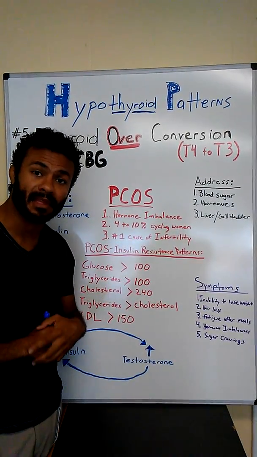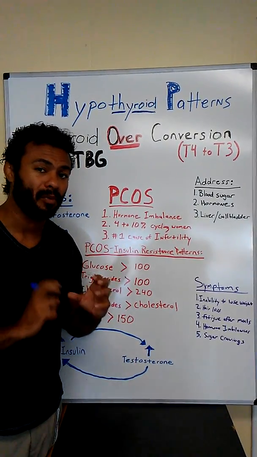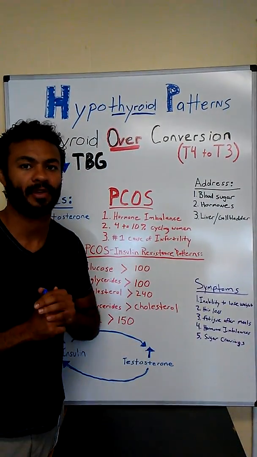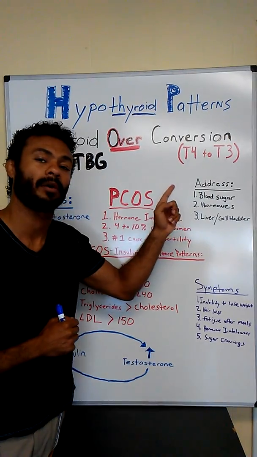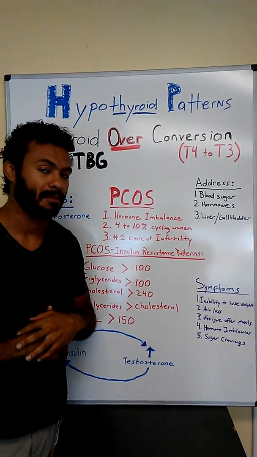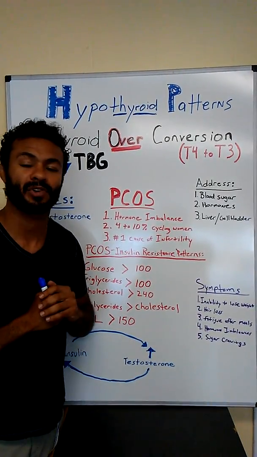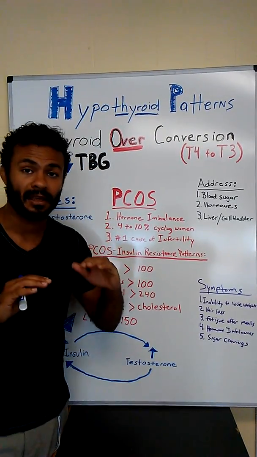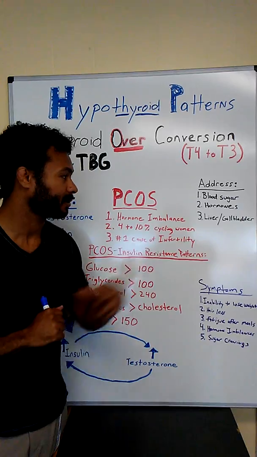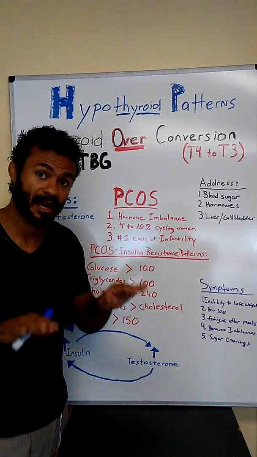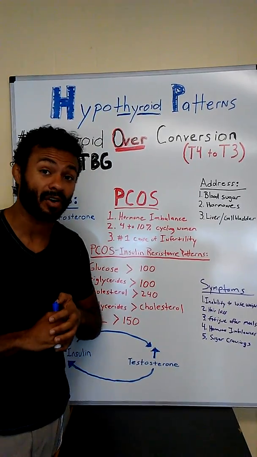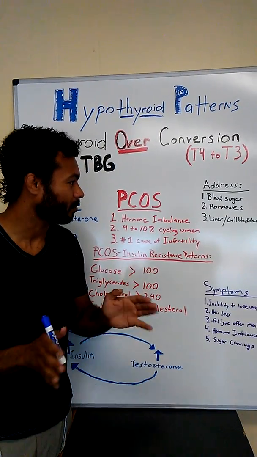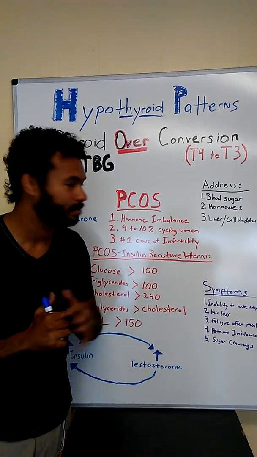The way you address this is pretty much head on. You're doing 3 main things. First, you have to deal with the blood sugar. If you do not balance it, you will not be able to overcome a thyroid issue, because of the chemical storm that high or low blood sugar can cause, with major hormone fluctuations. It will totally inhibit the conversion of T4 to T3, or inhibit other things in the body that block the thyroid from working properly. So blood sugar is absolutely essential to balance. Even if you're on certain medications, you have to get blood sugar in the right ranges for the thyroid to perform optimally.